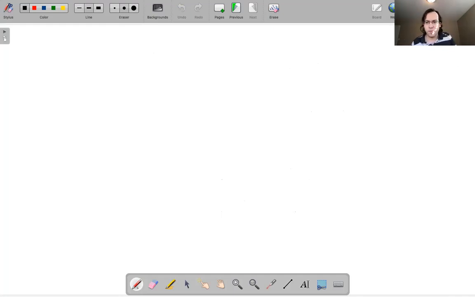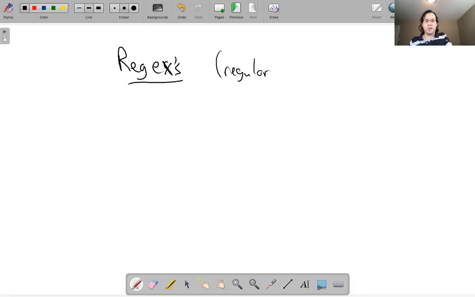So now let's talk briefly about regular expressions, regexes. Regular expressions are shorthand for the recipe of how to show a language is regular.